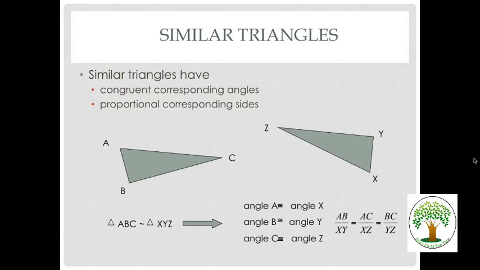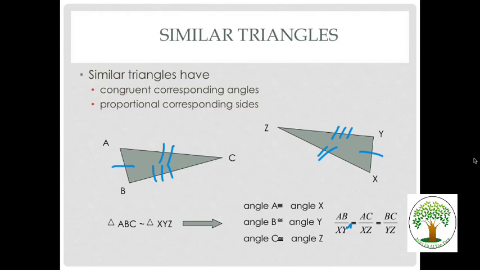And here we go. Now, the cool thing is I'm going to show you how to mark these. You will not have marking for your assignment, but I'm going to show you how to mark them, because today you're going to start doing some proofs with similar triangles. I know that's really on your high priority of fun. But we're going to mark those like we were marking them congruent. We're going to mark them as proportional to each other. We're going to mark that AB goes with XY, just like I showed down here. We're going to show that AC goes with XZ. And we're going to show that BC goes with YZ, just like I was doing if they were congruent.